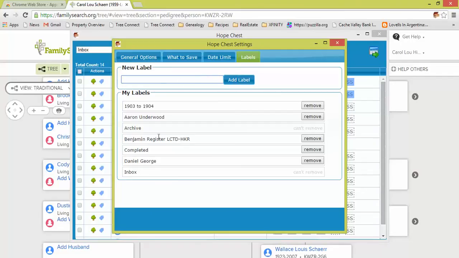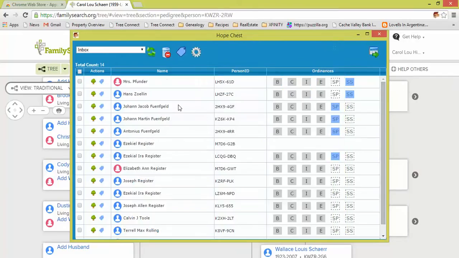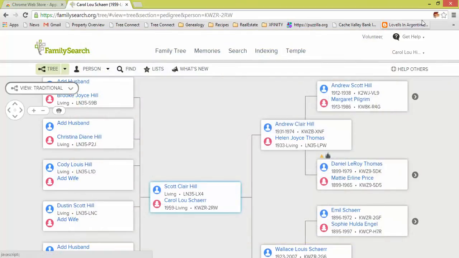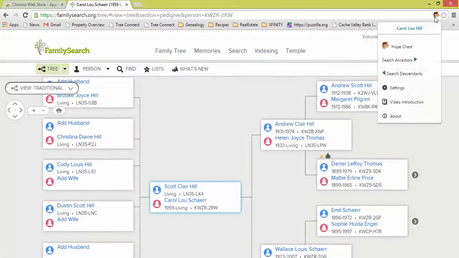But for right now, for those of you that don't have the $10, you'll have the option of having it in the inbox, which is fine, and it may be all that you need. So don't worry about buying that at first. I just wanted to see how that would work, and I think it's good maybe just to organize. So anyway, let me show you next.